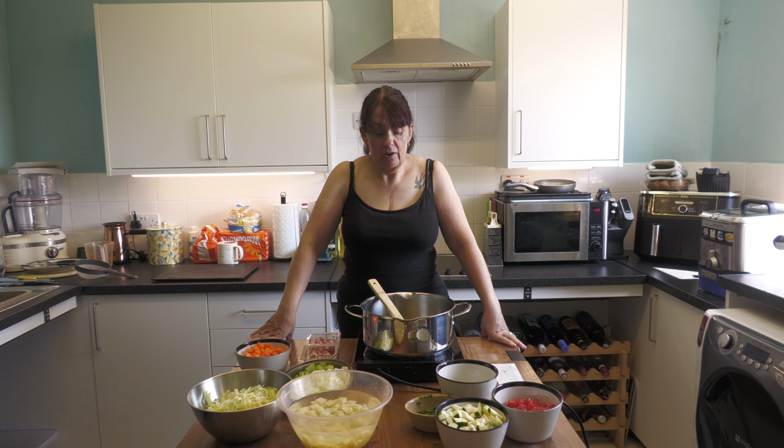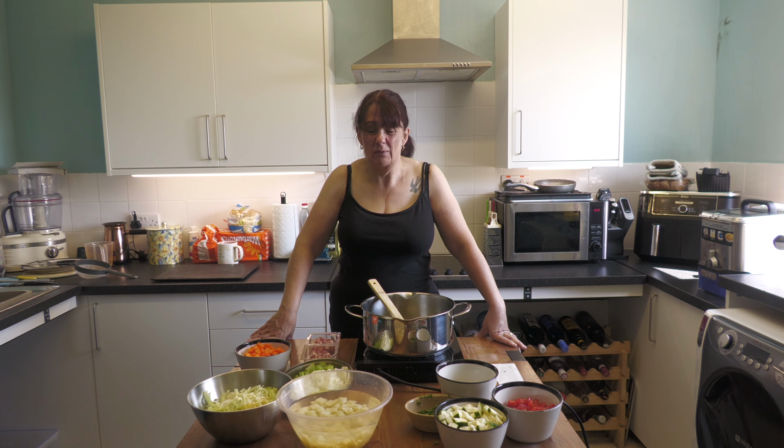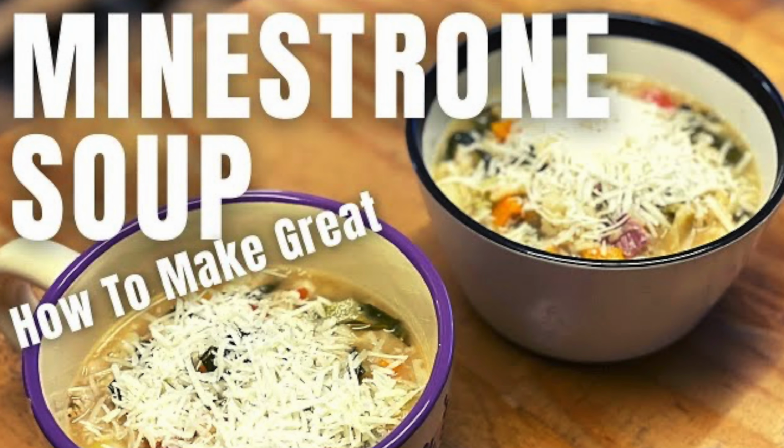So, up until a few years ago, I didn't really like soup, and I think the reason, looking back on it, was that the soups that I was eating were basically pre-made out of the tin or out of the packet, and they're not very good most of the time. I mean, some of them are all right, but they're not as good as when you get into your own soup making, I find. So, previously on this channel, we have made a proper Italian minestrone soup from Carluccio's cookbook.